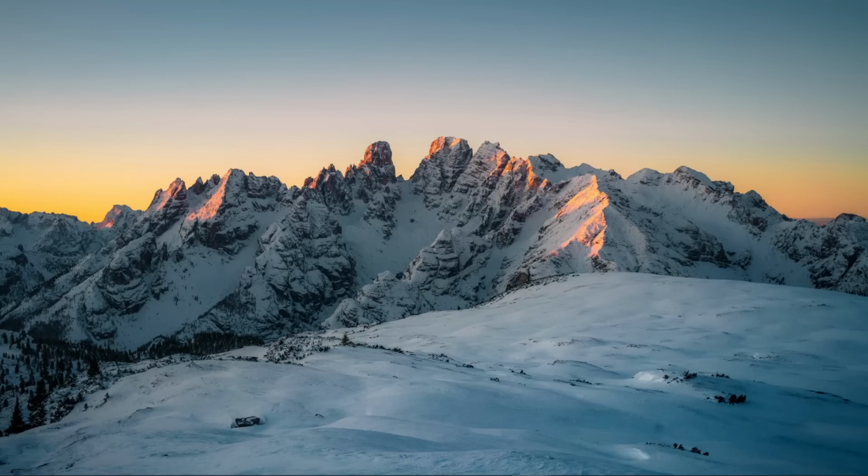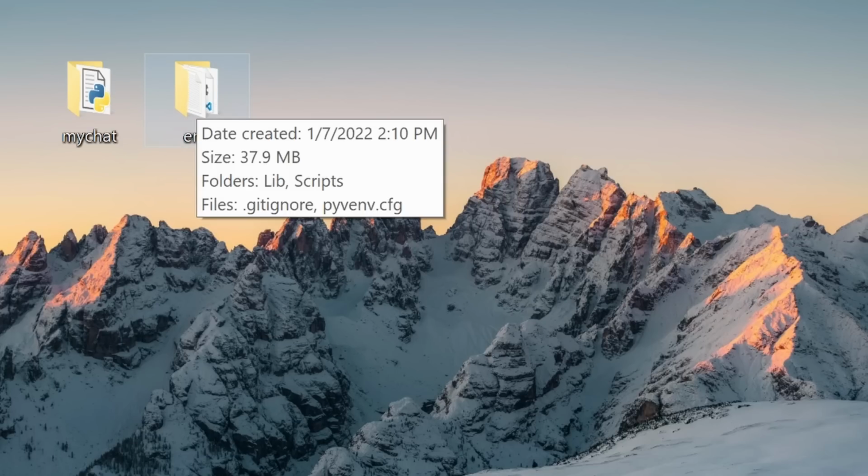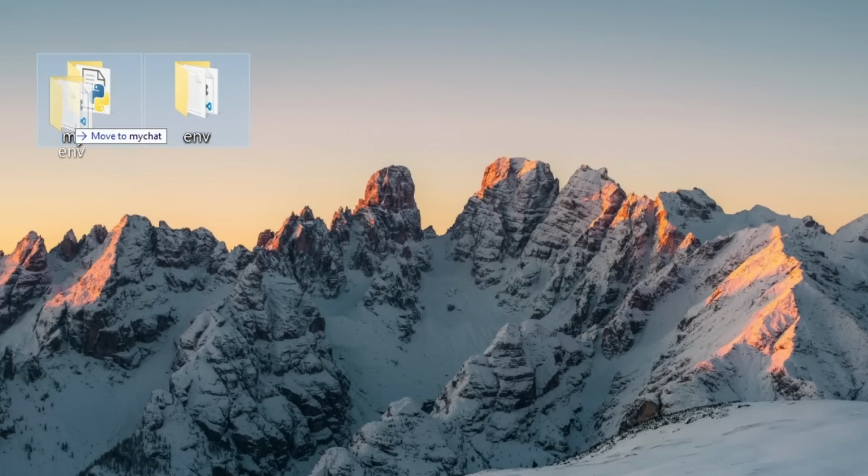So there we go. At this point, I'm just going to go ahead and close out my terminal here, and I need to find these folders. I have two screens open, and it keeps adding them to my other screen. So here we see mychat. That's the folder we just created, and the virtual environment. Now, you can do whatever you want with this virtual environment and how you store it. In my case, I'm just going to go ahead and add that directly into my Django project.